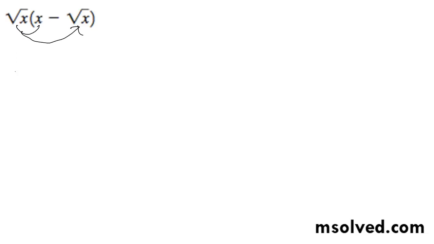So we get square root of x times x minus square root of x times the square root of x. So this becomes, this can become x raised to the three halves, and this becomes minus x.